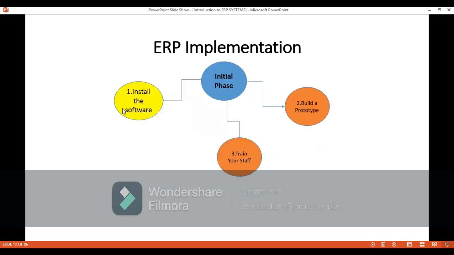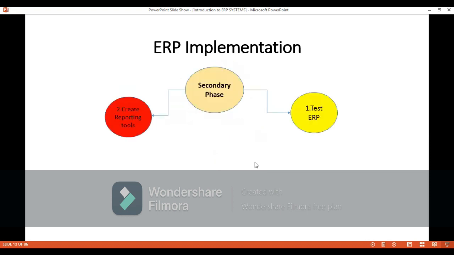So when you go to ERP implementation, first of all, after you set up the configurations, you will install the software and build a prototype. You will be building either a dynamic or a static prototype to present to the end users how that application is going to work, as a model. And then you start training on the real application, which is overseen as a business model, from a prototype, and then you train them on the real application, how to utilize those modules.